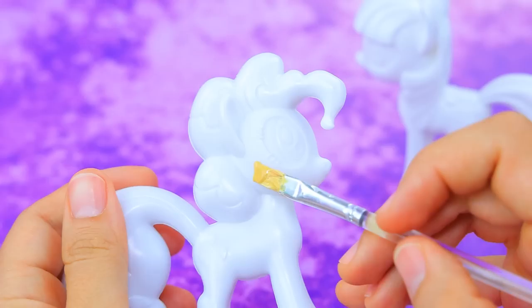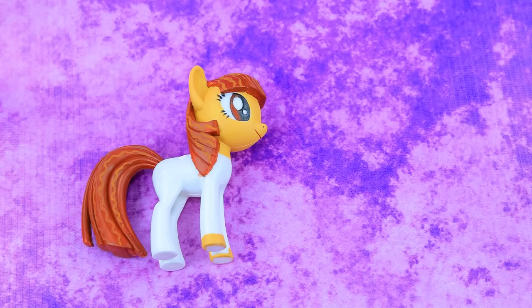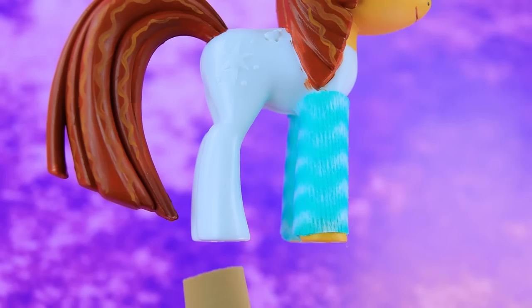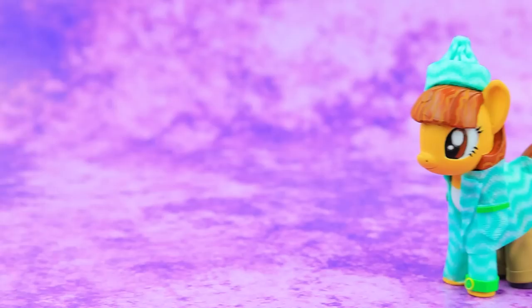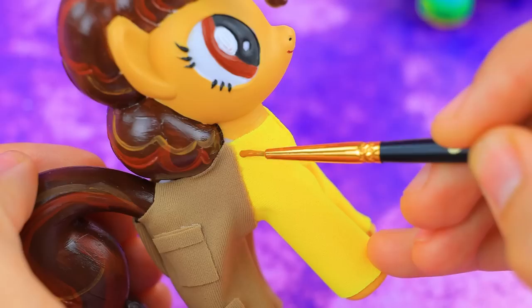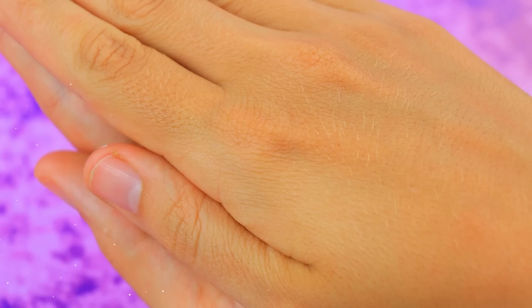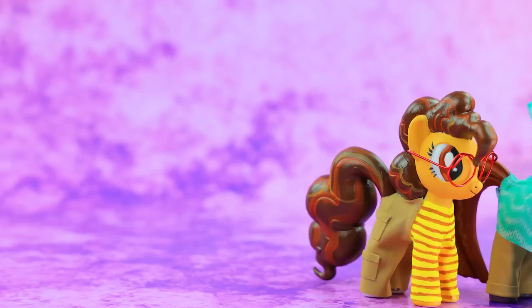A pair of cute ponies came — give them a special look! Draw brown eyes. The first pony wears a top with wide sleeves and pants. A hat will become a great accessory. There is a watch shaped as a fruit slice on the belt. Honey, you look so different! I love your outfit! Now it's your turn — dress the second pony in pants with pockets. Complete the look with a yellow stripey top! Lalalu Magic created glasses! Prya is wearing her favorite look, and Miriam stays true to her style and bright colors!